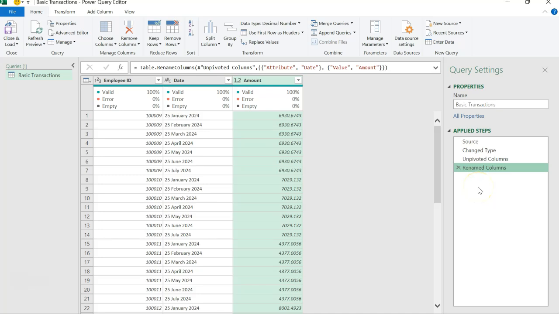So these steps are recorded so that if there are any changes at the original data source, you don't have to go through them again. Power Query would automatically execute these steps for you on refresh. Think of it like how macros work to automate your steps if you click on something to trigger them, right? So these are the applied steps. It's going to record every new step in the transformation process.